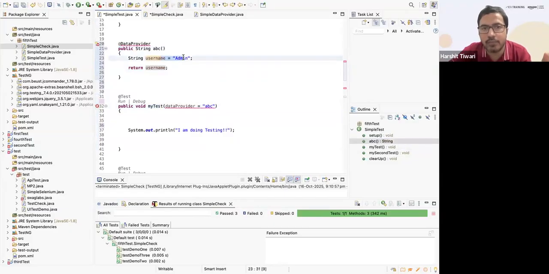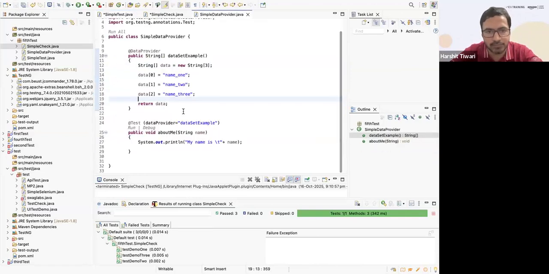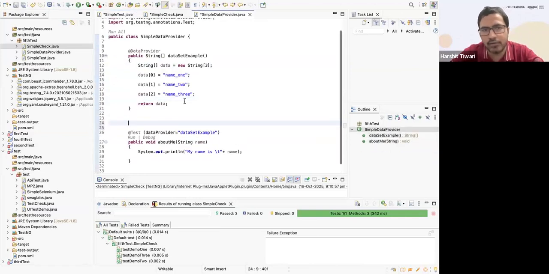Right now I just have one value, but we'll look at another example where you can have multiple values. We'll create an array, and that array is what you can return over here. So one by one, each value is given to this particular function, and this function is executed based on that. All right, let's look at a better, more complicated example, and you'll understand it better.